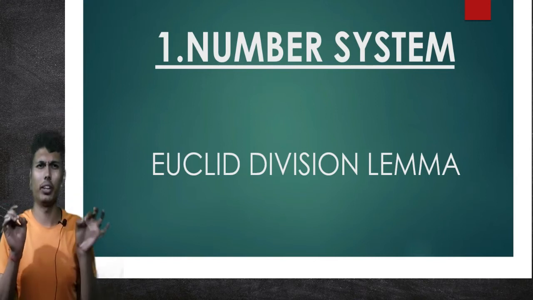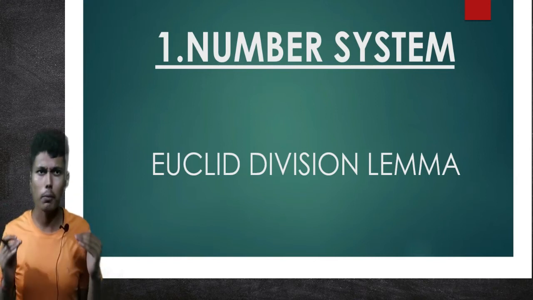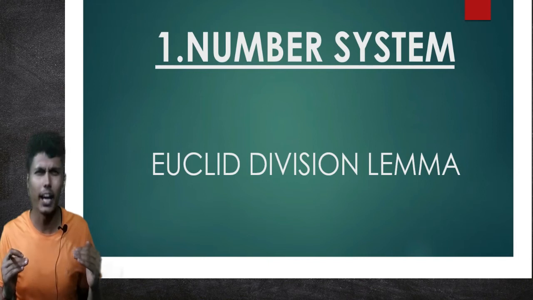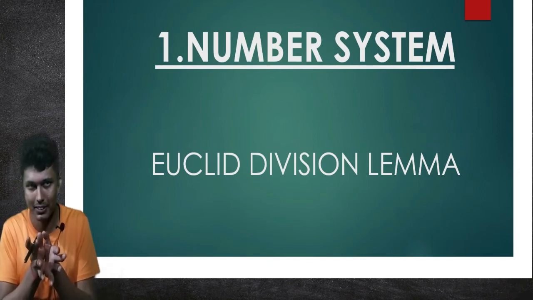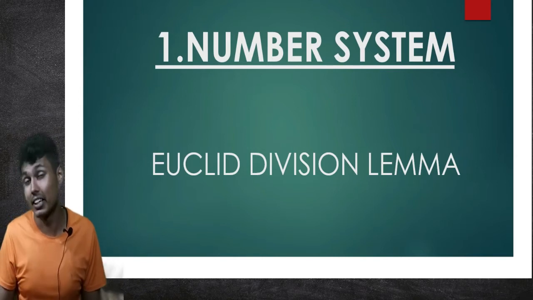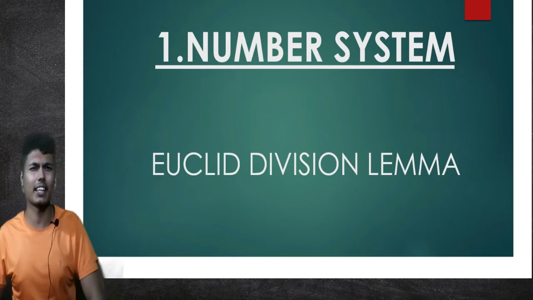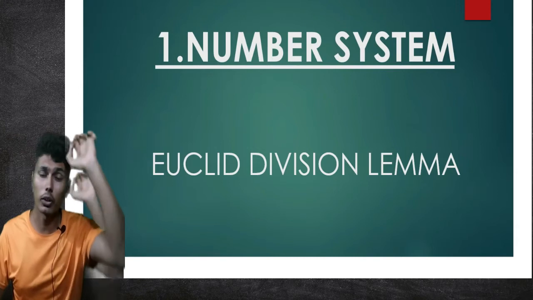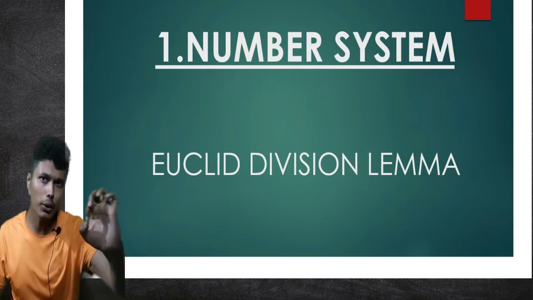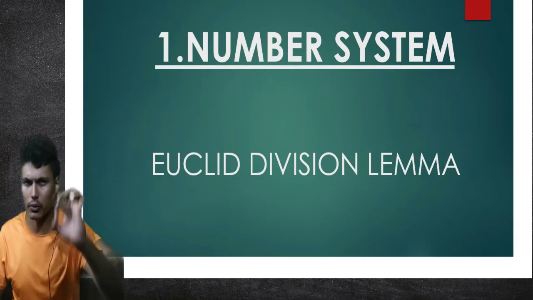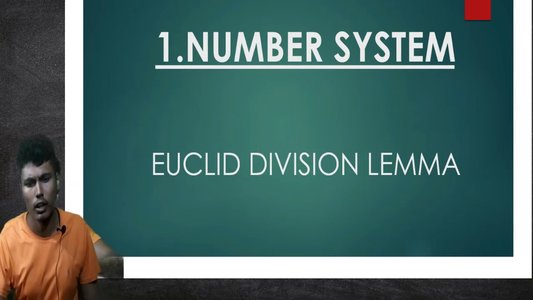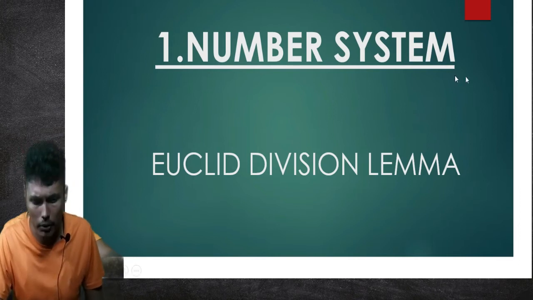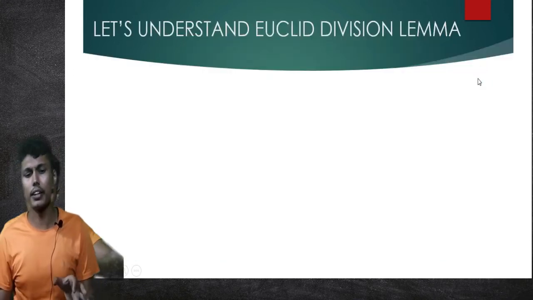We are going to start with chapter number 1, one of the basic concepts and one of the most important concepts in whole mathematics, okay, Euclid division lemma. So let us understand what it means and how the question is asked in the exam. Everything we need to know about Euclid division lemma I'm going to explain in this video. It is from chapter number 1, number system. So let's see Euclid division lemma.